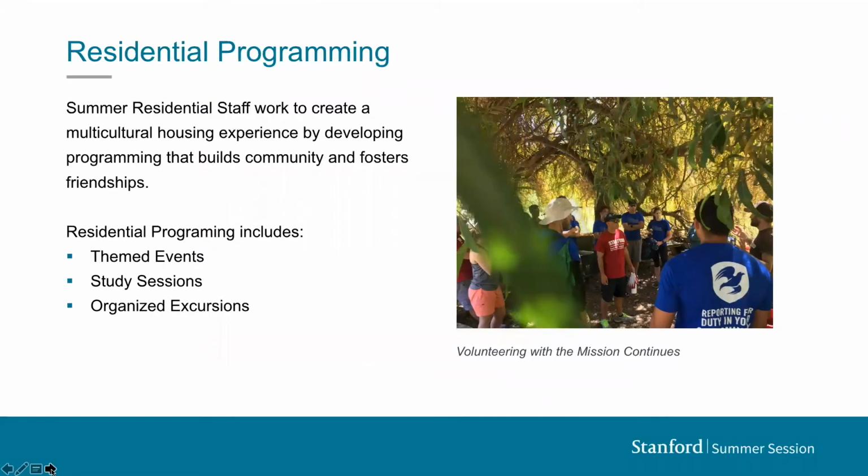Aside from Veteran Accelerator specific events, you'll also have residential programming that's available to you. So you will be living together in the residence halls. You'll live with other veterans in the program, and then you will also live amongst all the other visiting summer session students. And there's a lot of residential programming that happens. There's themed events, study sessions, movie nights, ice cream socials, all of that stuff, you name it, they offer it. And this is where a lot of students make their favorite memories.